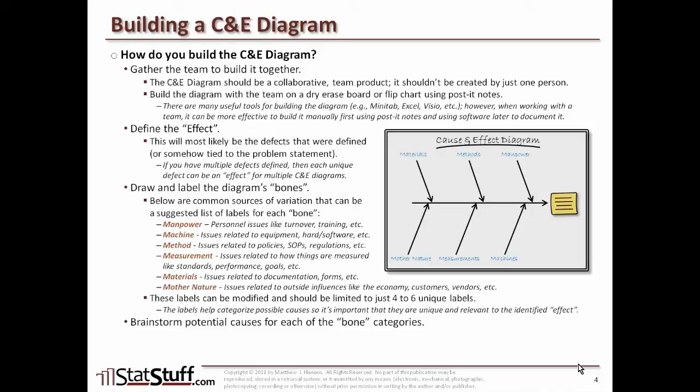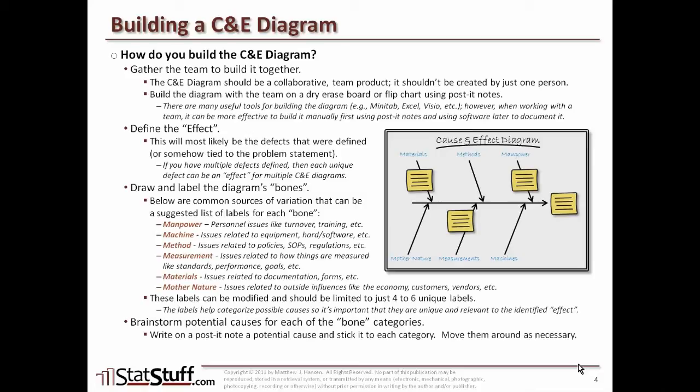Then what we might want to do is brainstorm the potential causes for each of those different bone categories. That is where you're writing each of those things on a post-it note one at a time, where you're taking one of those different bones and talking through what those potential root causes are for leading to that undesirable effect. And then you might document them and start jotting them down with the post-it notes, and as you do, just continue to talk through these different things that you're finding and label them. You can move them around if they're on post-it notes, and it's okay to do that.